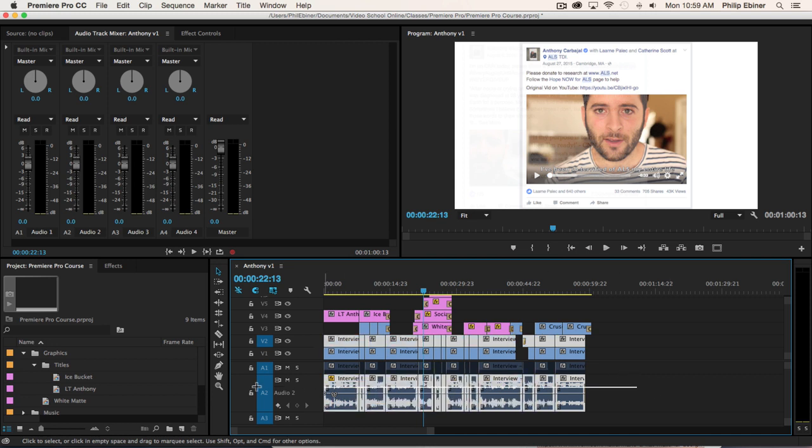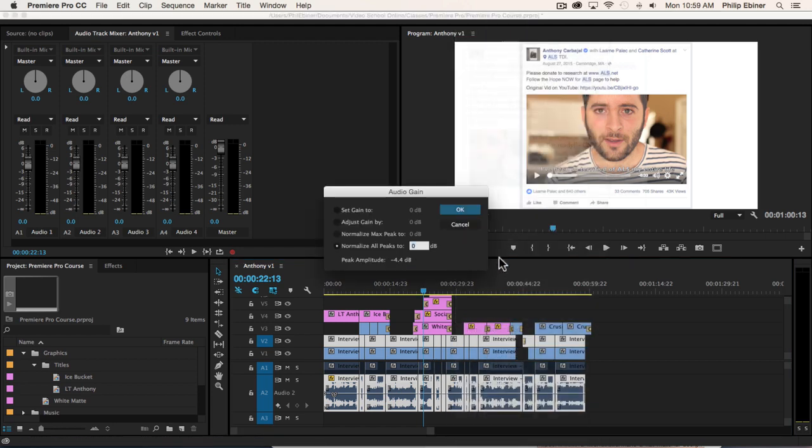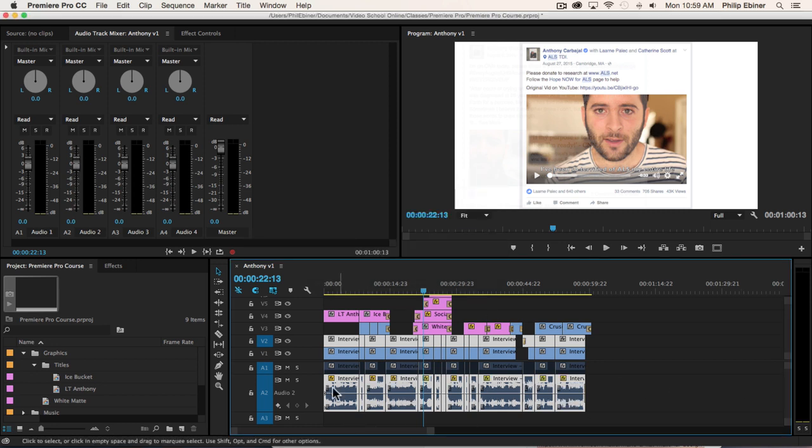We can select all of them, every clip in the interview, and we can say audio gain, normalize all peaks to negative 10 or whatever it is, and it will make all of the audio generally feel the same loudness. So that's a quick way to make all of your audio sound the same levels.